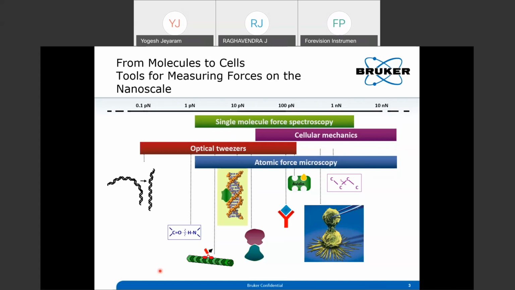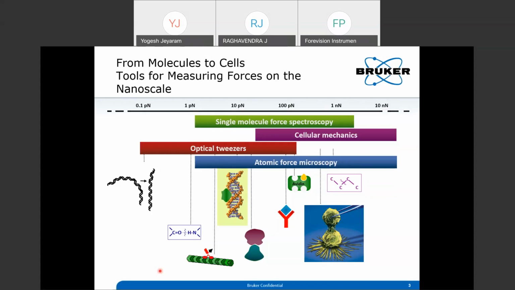Atomic force microscopy is a good technique, where you have a cantilever and you use the cantilever deflection dynamics to understand the force and the behavior of a single molecule or a cell. It has been used extensively to study this biological world. The force here can be from a few piconewtons to maybe 10 nanonewtons, or even larger forces are possible with AFM. But if you look at optical tweezers, your force resolution is much, much smaller. Now you can get from 0.1 piconewton to 100 piconewtons. This makes the optical tweezer a unique tool in that its resolution is much smaller.